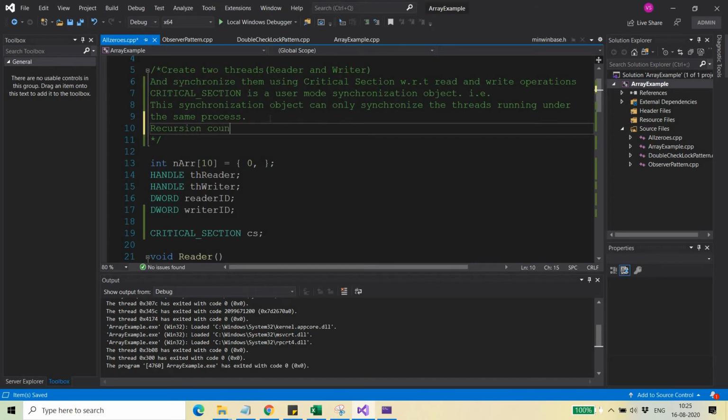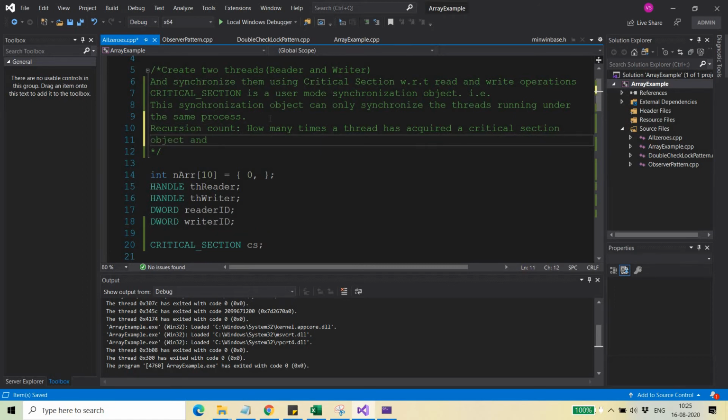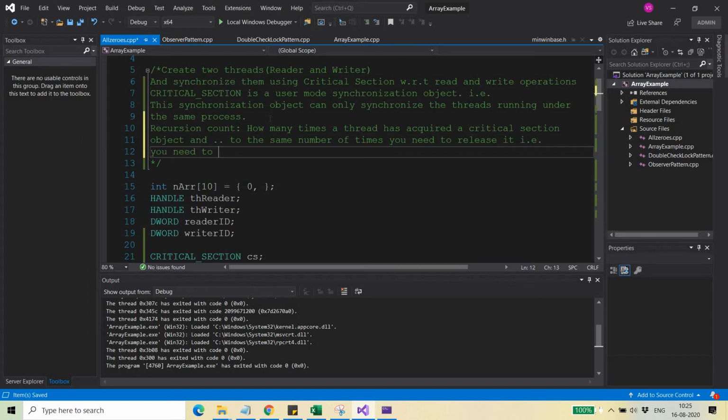Recursion count: how many times a thread has acquired a critical section object, and the same number of times you need to release it, which means you need to leave the critical section those many times. Okay, this was the recursion count.